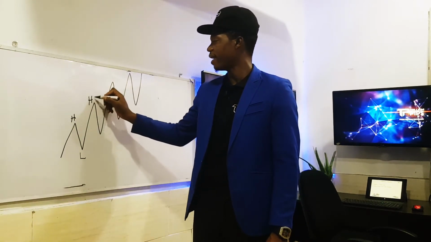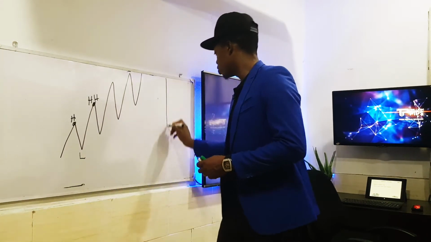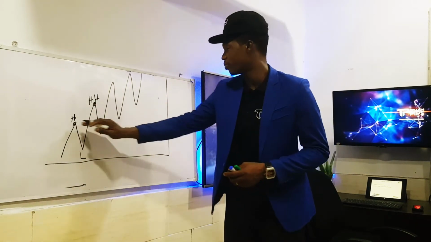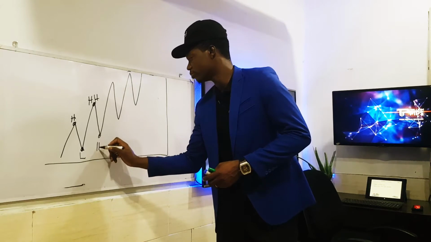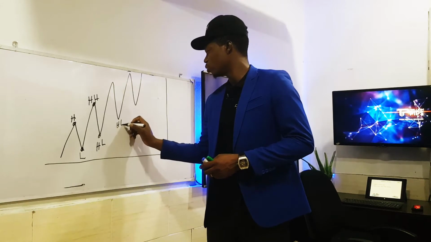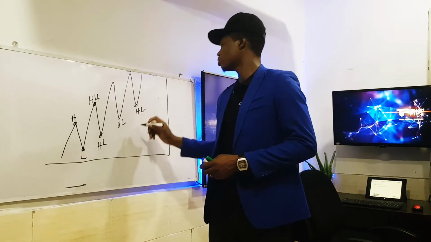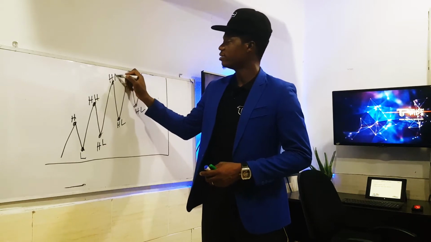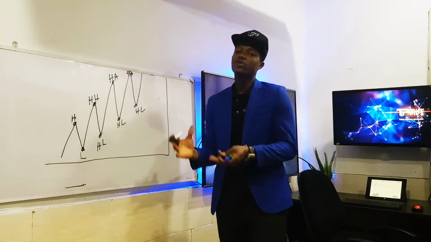We have a higher high, which means that this high is higher than this high. Remember, we're always comparing it based on price. So the price here, if you trace it, is higher than the price here. The same thing here, we have a low, we have a higher low. That means this low is higher than this low. This low is higher than this low here. This low here is also another higher low, higher than this. And this high here is higher than this high. This high is higher than this high. And that's how you define an uptrend.